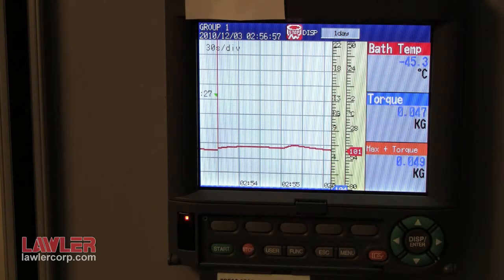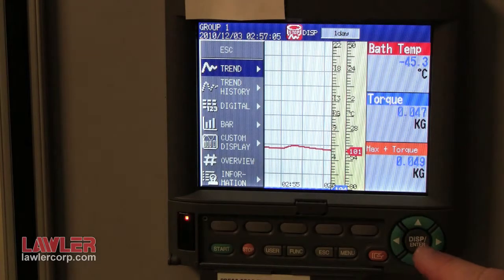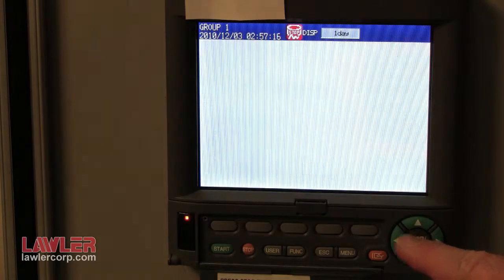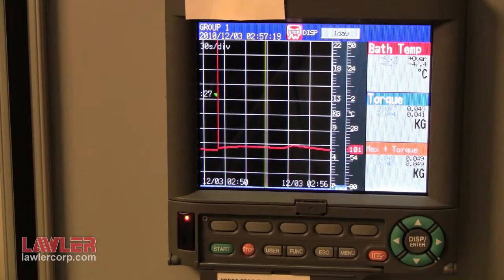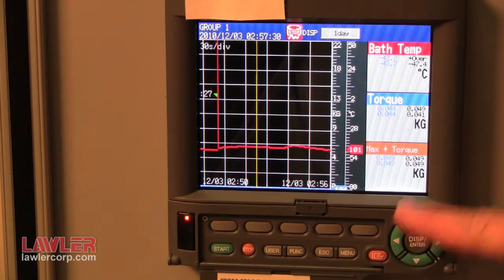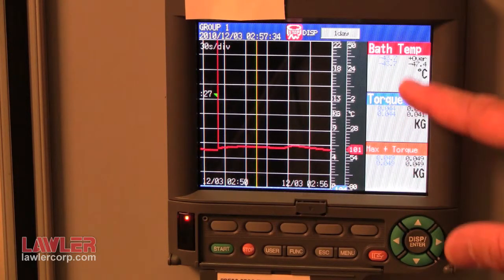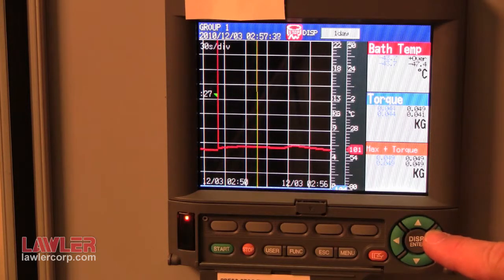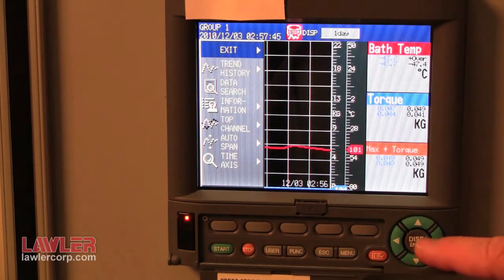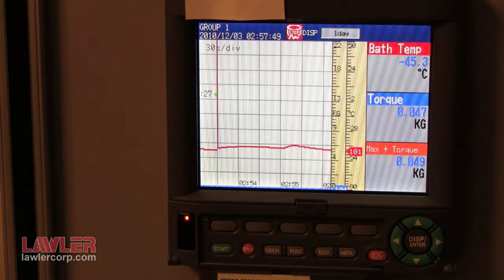The recorder has a historical mode that can be used on screen instead of going to the computer and using the compact flash. Press the enter button and you can navigate to the menu on screen. You can see that the recorder is in inverse video to indicate that it is in historical mode. You can use the arrow keys to navigate a yellow line across the screen to the desired point, and values are displayed digitally under each variable's tag name. To return, simply press exit and you are back into recording mode.